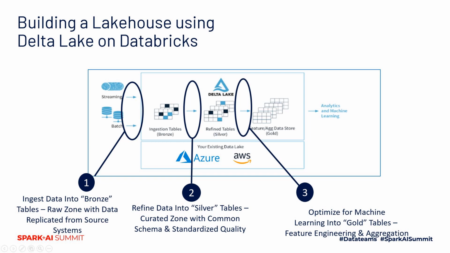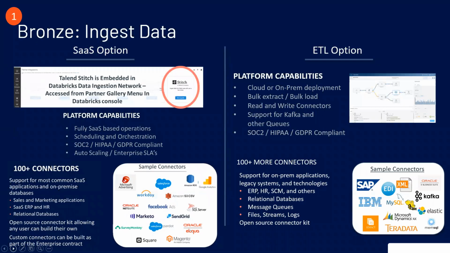Let's first talk about bronze. Talend provides two options to ingest data into your Delta Lake. The first is our SaaS-based option, and this is ideal for sales and marketing SaaS applications. This is a fully SaaS-based environment available through the data ingestion network on the partner gallery menu in your Databricks console. The platform, as I mentioned, is fully SaaS-based, so there's nothing to install, nothing to run. It takes care of it for you.